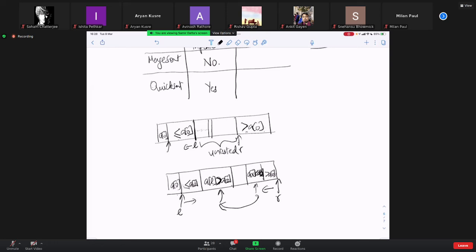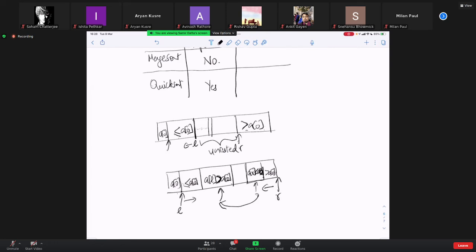Correct? While the pointers have not met, you will find an element which is less than A0 here, and greater than A0 there. And then you can just exchange these two. And then this invariant is met. Correct? Yes. And the untested region has decreased by 2.